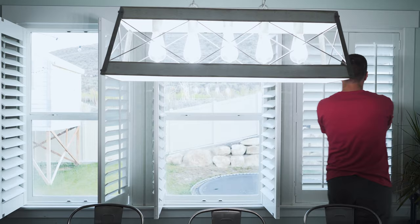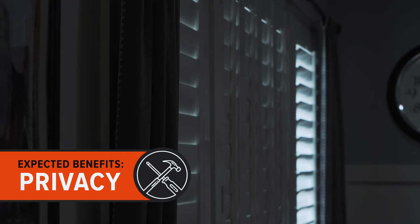My wife and I were excited to get plantation shutters for years. When we finally got them, there were a few things we expected and anticipated they would do for us, but there were about five that we just didn't expect. The first thing we did expect was privacy — we wanted to be able to close the shutters and make sure that no one could see in, day or night. They do that just as expected.